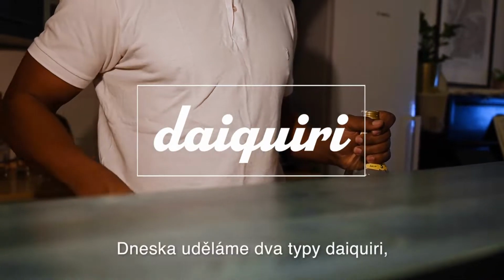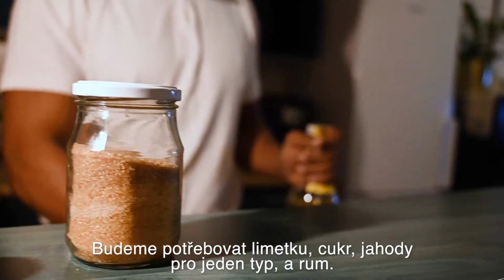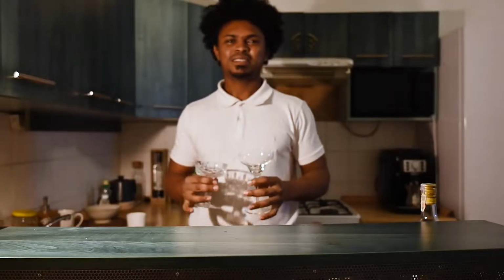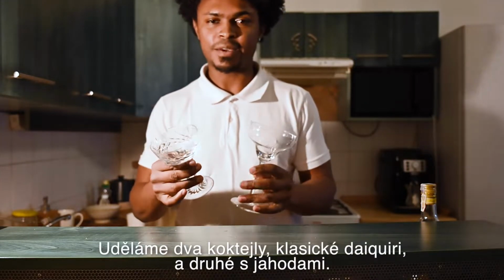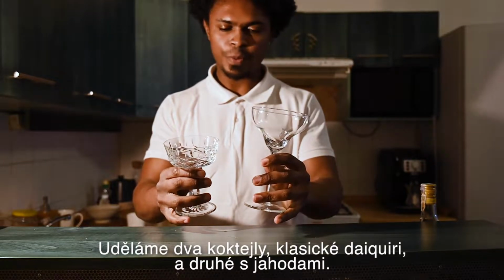So today we make two daiquiris. For this we need just lime, sugar, strawberry for another one, and rum. So now we make the two cocktails, like we make the daiquiri, the classic one, and another one with strawberry.